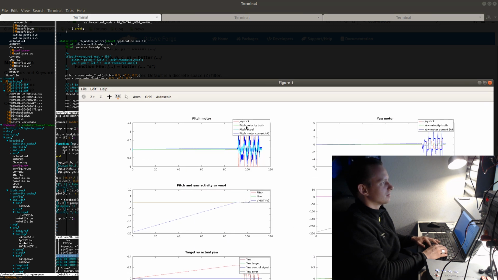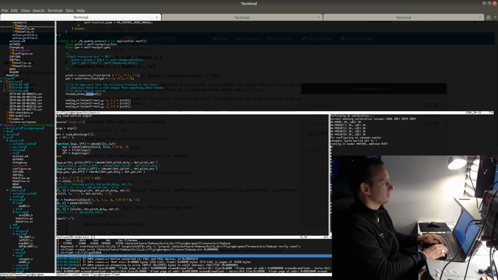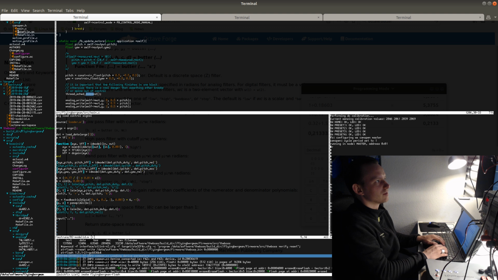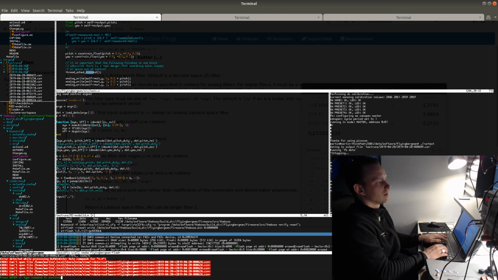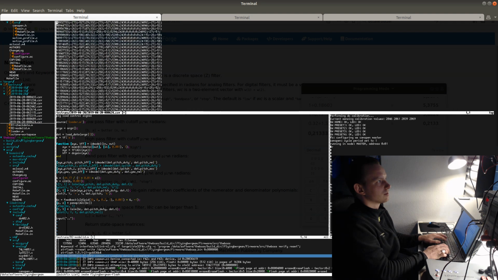This is because the first line in the file is corrupted. So I'm going to just delete that line. This can happen because I'm recording from the terminal. So let's have a look here. This is the file here. I'll delete that first line, and now I should be able to plot the data.